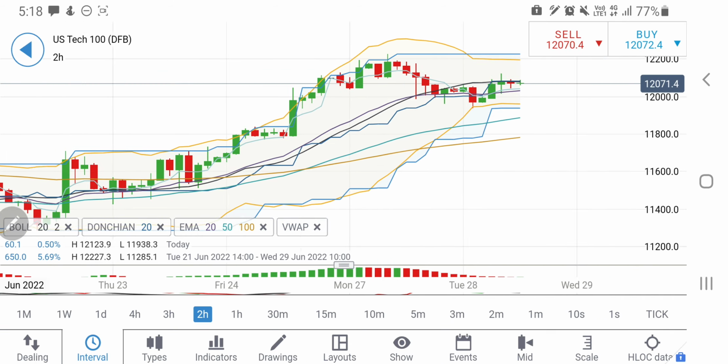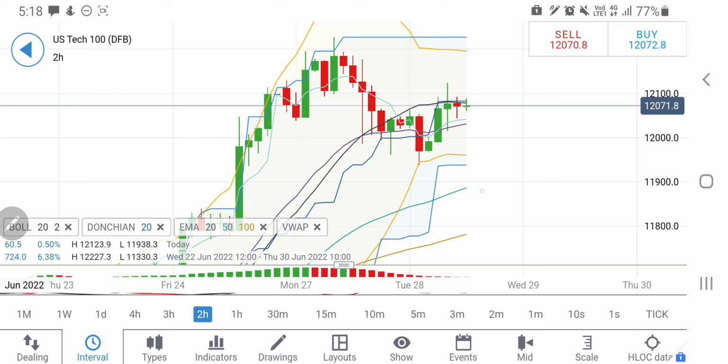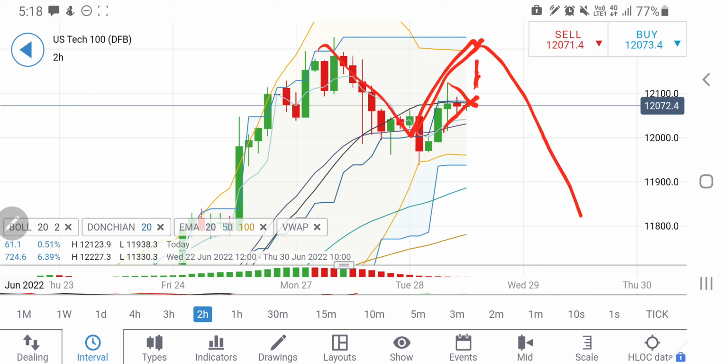Let's have a look at the 2-hour charts. On the 2-hour chart, it is trying to consolidate, waiting for a breakout. I'll be watchful. If you see it trading above 12100, go long, and then you can expect, see what it is trying to do. It is trying to give you a double top on the 2-hour charts. So probably it may try to achieve 12200 and then drop from there. It is trying to create a symmetry out of it, so I'll be watchful and cautious.